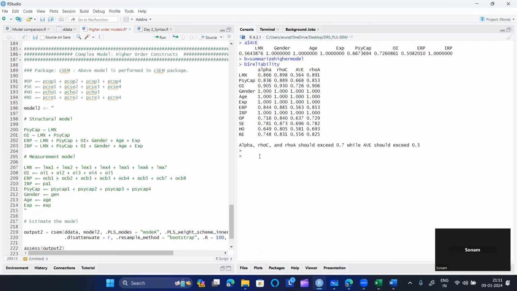हाँ सोनम बोलो। आई एम सेइंग इज व्हेन वी वर रनिंग दिस मॉडल प्रीवियसली, देन द AVE was 0.48 and we have not dropped any item because the AVE is 0.48. अच्छा, that's why you drop 2 items, 1 and 2. हाँ, so अगर हम पूरे ऊपर वाले मॉडल में देखें, अभी हमने ड्रॉप नहीं किया है, AVE is coming in acceptable range. It's 0.5 exactly. हाँ, so this is what I am saying.